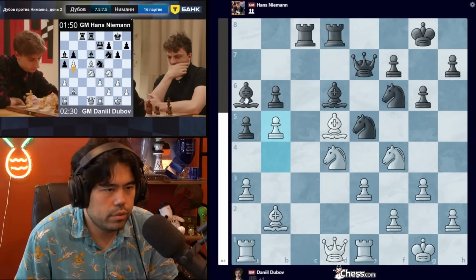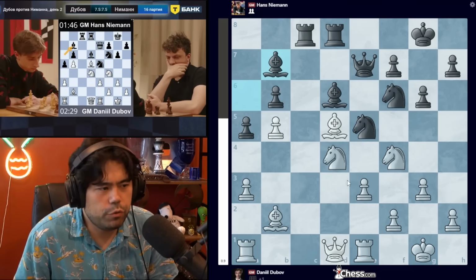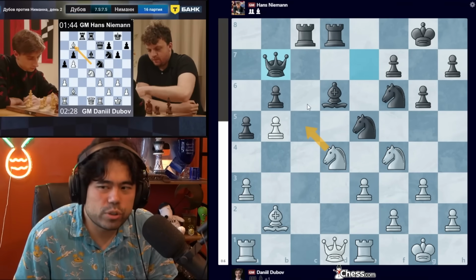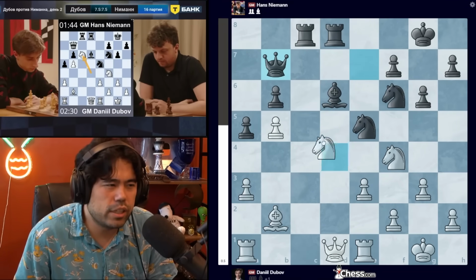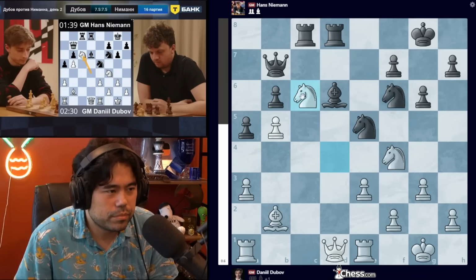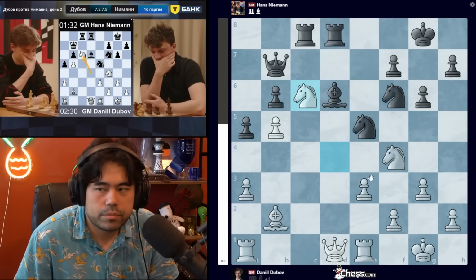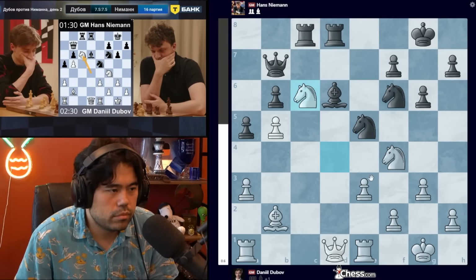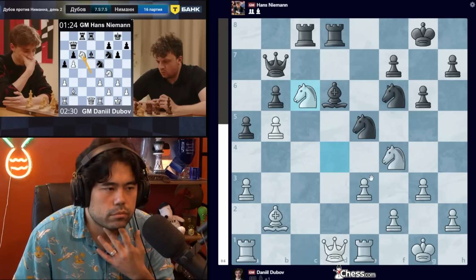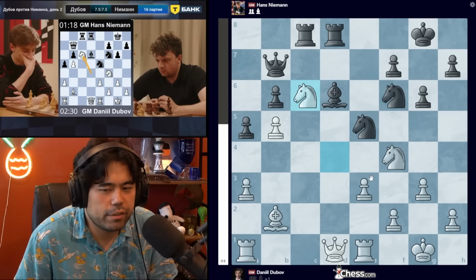There's b5. Although actually e4 is not a hard move to play. E4 is pretty obvious because of the weakness. What? Oh, there's knight c6. Is there knight c6 here? Oh, there's knight c... Never mind, I spoke too fast. Bishop e7, the only move to not lose here, by the way. Only move to not lose. Dubov's head is full of Nepo and Grishuk yelling at him for losing. Really?